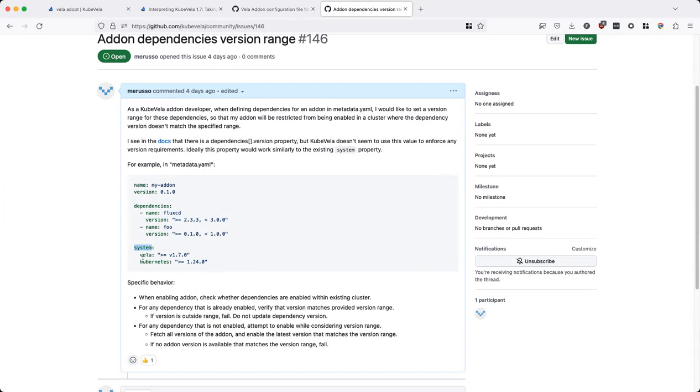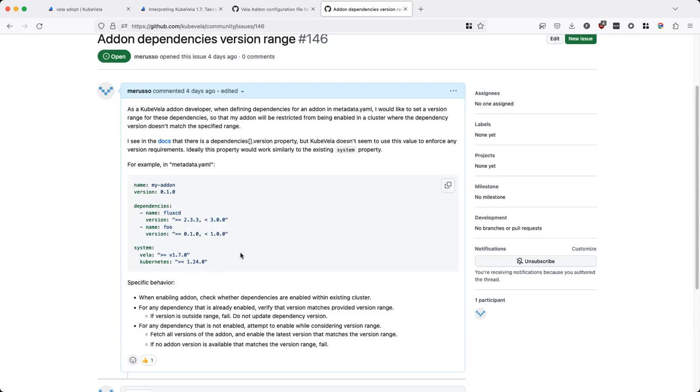Like the KubeVela version is greater than or equal to 1.7 or Kubernetes version 1.24. And this uses a semantic versioning range. We would like to support this same concept here for add-on dependencies. So we could say that this add-on requires Flux CD greater than or equal to this version and less than this version, that kind of thing.